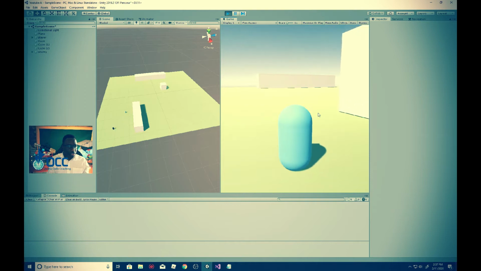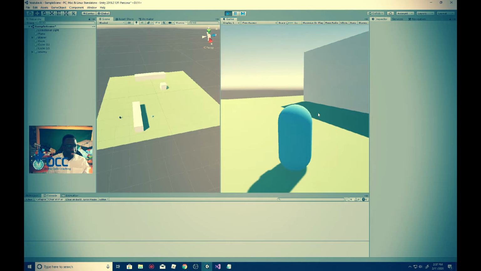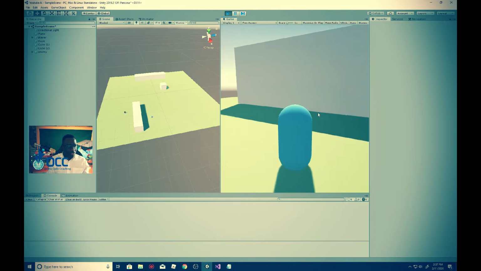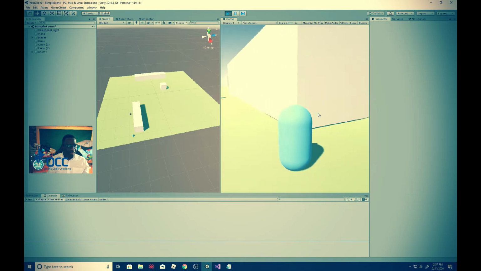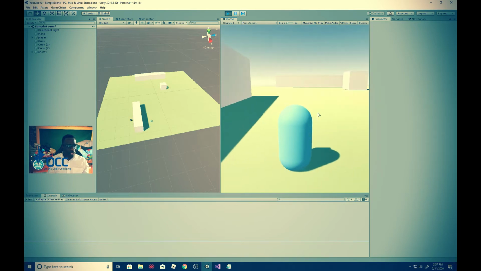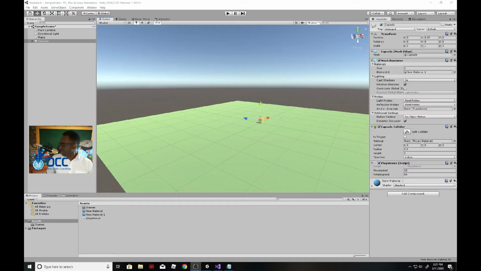And in today's tutorial, we're going to be looking at creating some simple AI that will follow the targeted player, and also avoid any obstacles that will come between you and the player. So very smart. And we're going to be using the Nav Mesh component that comes standard now with Unity 3D.